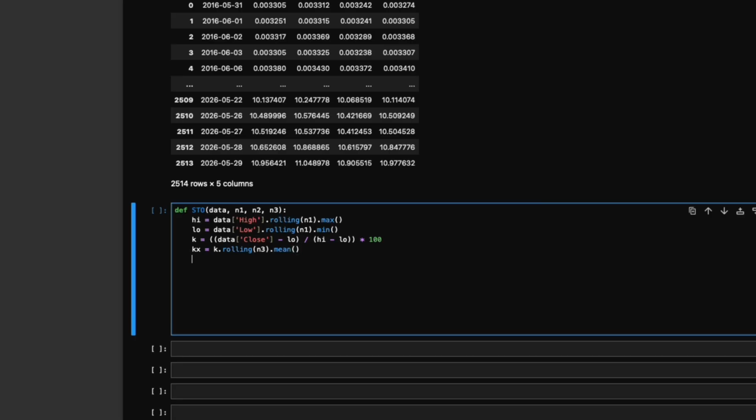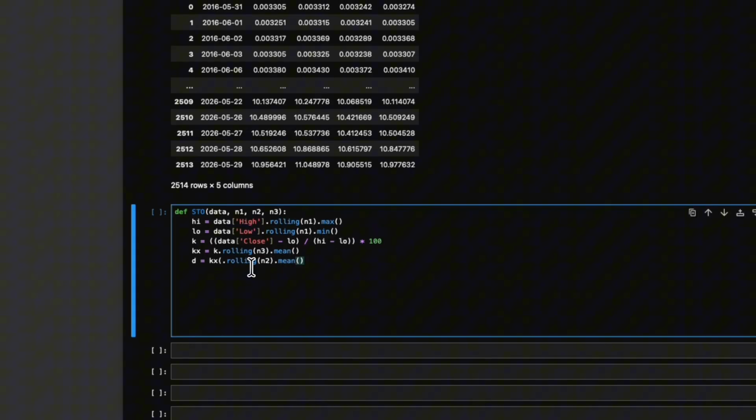And what we're going to do now is create %D, so D would just be KX dot rolling. And that would be N2 dot mean. Did I spell all that right? So, okay. Normally what you would do to create D is you would base it from just the K value here. So, effectively, that would be a standard stochastic oscillator.